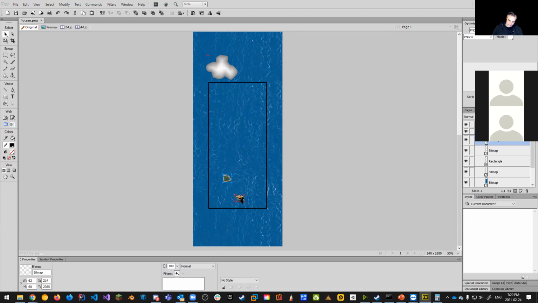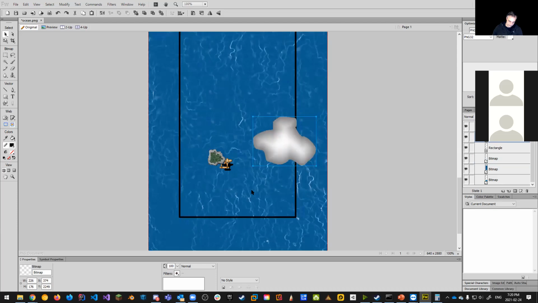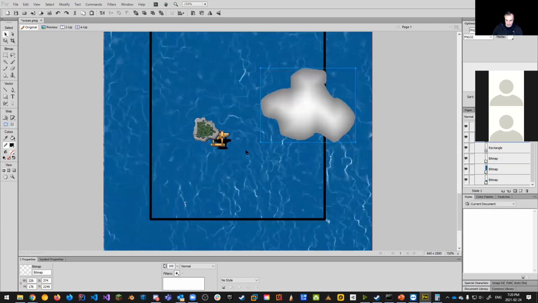And when the plane rides over the, oh, look at that. There's a different layering that has to happen. We have to be mindful of the layering: the cloud has to be above the player, and also above the islands and the ocean. So the player has to come in order.